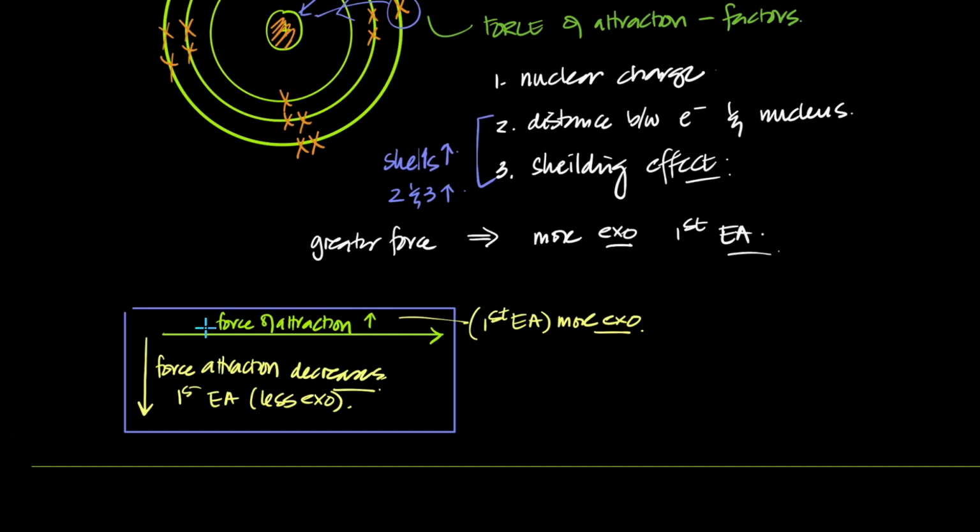And as the force of attraction increases across a period, it's harder. Think about it. As you go across, it's harder to lose the electron as there's more ionization energy, but easier to gain. Down a group, harder to gain, easier to lose. So that's why electron affinity is gaining and ionization energy is losing. So the easiest thing: across a period, easier to gain, harder to lose. Down a group, harder to gain, easier to lose. Sorry, as you get bigger, it's easier to lose, harder to gain. As you get smaller, it becomes harder to lose, easier to gain. That's what you gotta remember. All right.